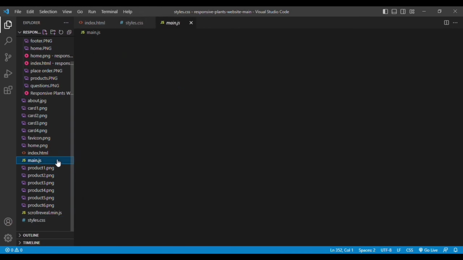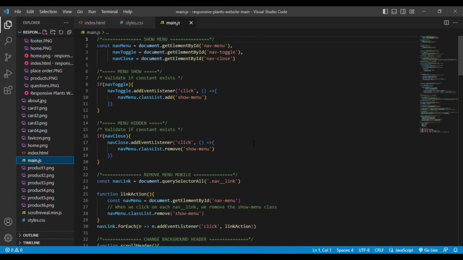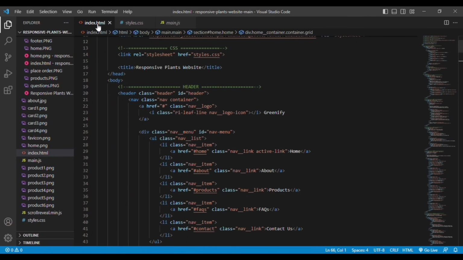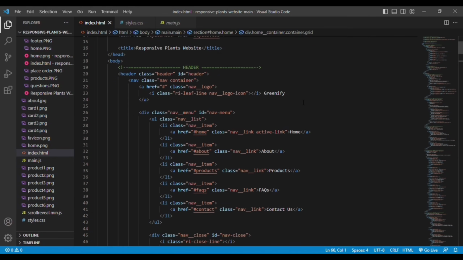Next, the JavaScript. First we are going with the menu. We are creating three constants: nav menu, nav toggle, nav close. We are getting them by document.getElementById, which will go to the index file and search for that id element.